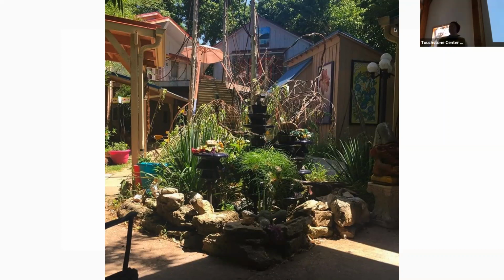But what I found out really quickly is that when 13 people share one bathroom, one toilet, one shower, it's not a great situation, and that you have to bucket sometimes.